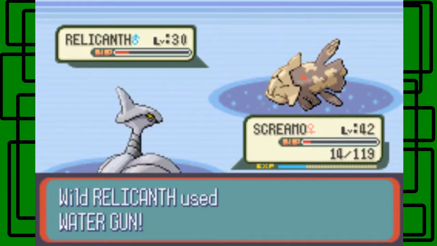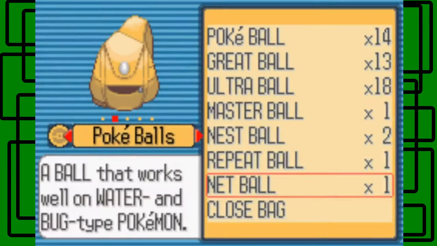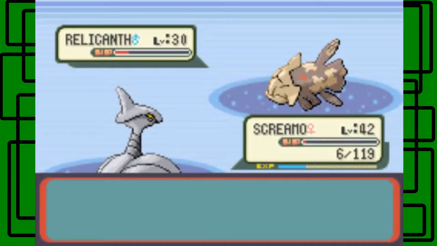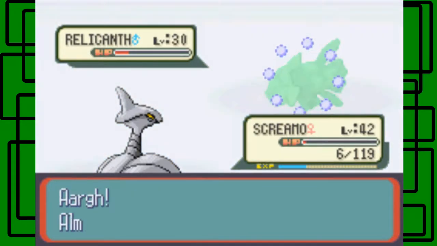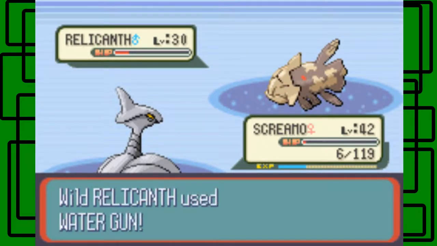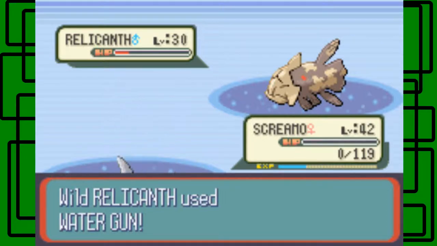Okay, Screamer's about to faint. Screamer, you're gonna have to take one for the team and just faint because I just wanna use Net Balls on this Relicanth. 1, 2, 3. Oh my gosh, what the heck? This stupid Relicanth. Okay, so Screamer's down. Sorry, Screamer.